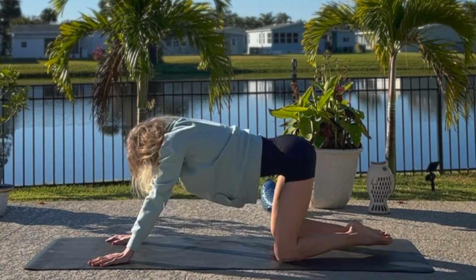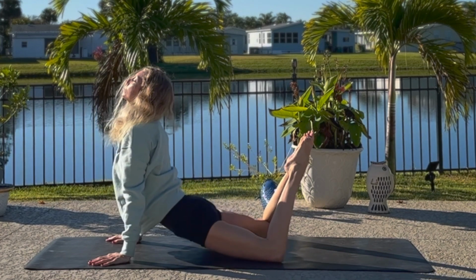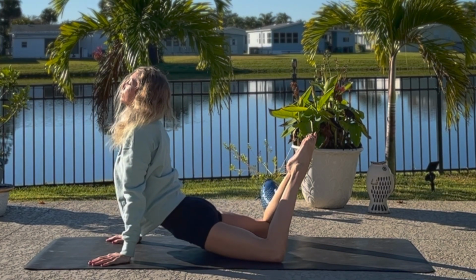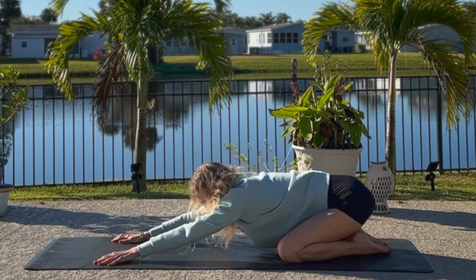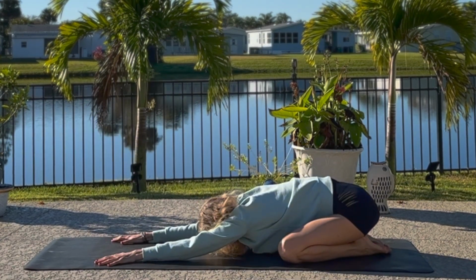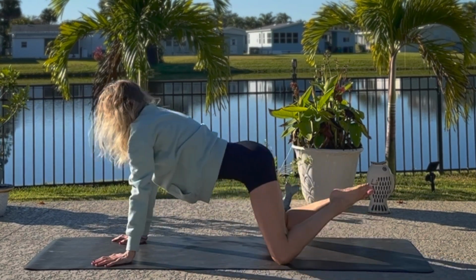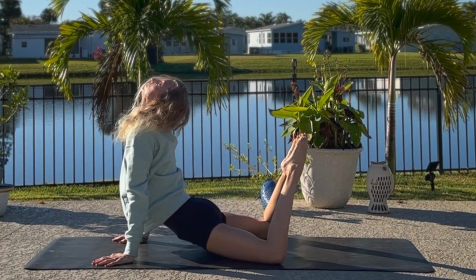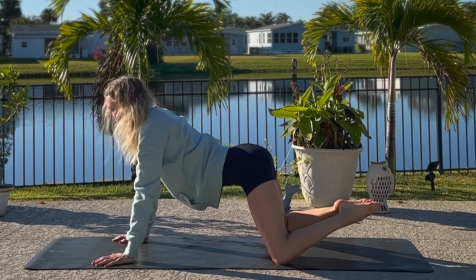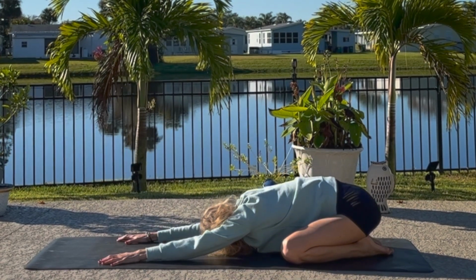And repeating again, we're going to inhale and come into upward facing dog, lifting the feet up and the head up and back. And exhale back to child's pose. And coming back just one more time, lifting the chin and the chest up, kicking the feet up. And exhale, come all the way back to child's pose.